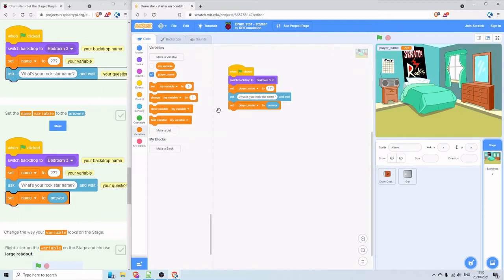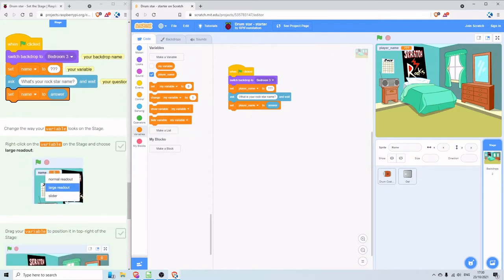One last thing we're going to do is turn this readout box into a large one, so we don't need the text beside it. And I think I'm just going to pop that over there on the right hand side where they've put theirs. So now if I run the code, it asks what's your name, Colin, and then Colin appears in the top.